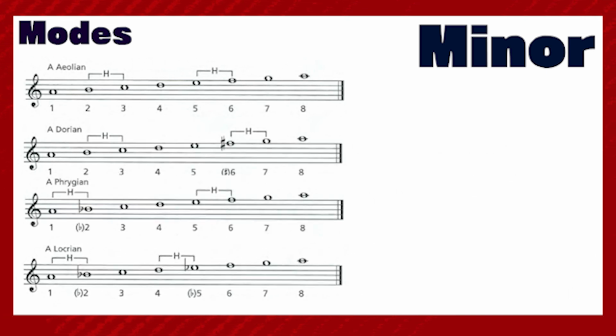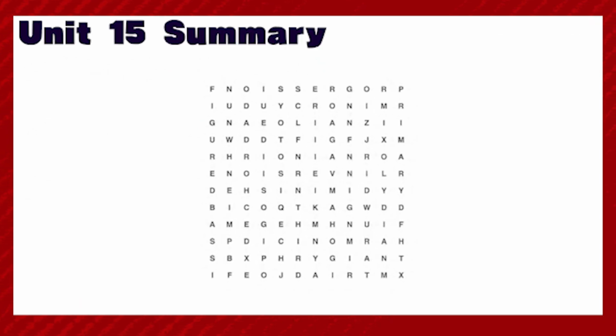This one also comes with a statement that says it was not used in ancient times. Okay, figured you should know that, I guess. And yeah, that's Unit 15. This one ends with a word search.